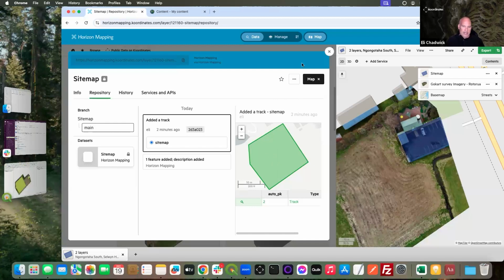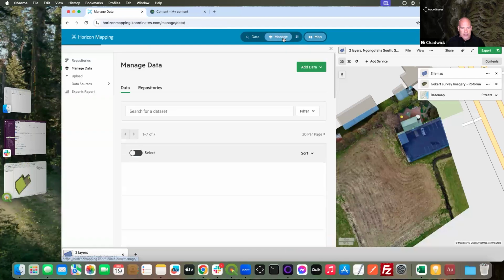Just by way of explanation, when I published that layer in the first place, we copied it into the data browser or the data catalog. We've also mirrored it off into one of these repositories. That mirrored repository is what I pulled down, and what I pushed back to. So for this data set, that repo is actually the data source for this site.